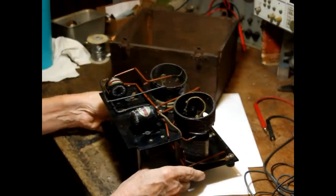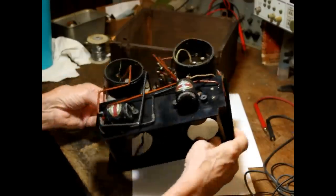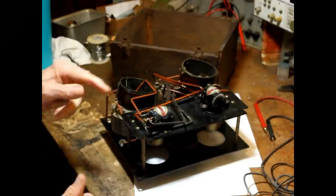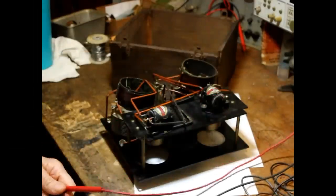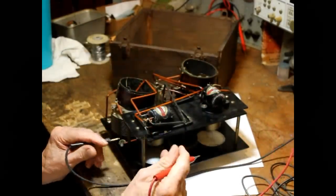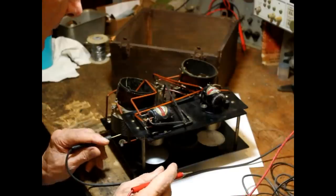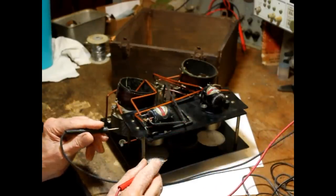Okay, now we've got two very collectible audio transformers in this one. These are kind of rare, and there's one thing about them. You almost never find these that are good. I've had about a dozen of them in my history of doing radios, and I've never found a single one of them that was completely good.